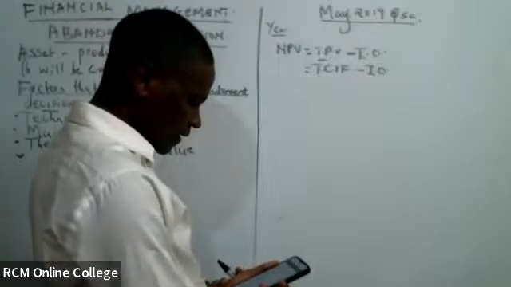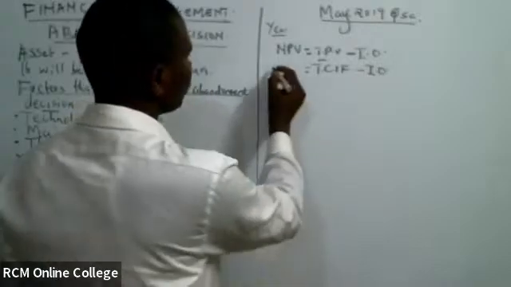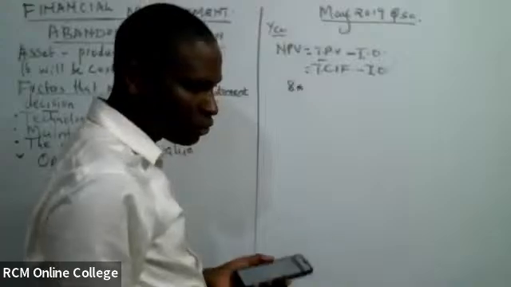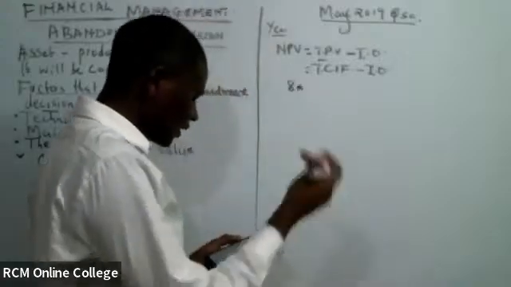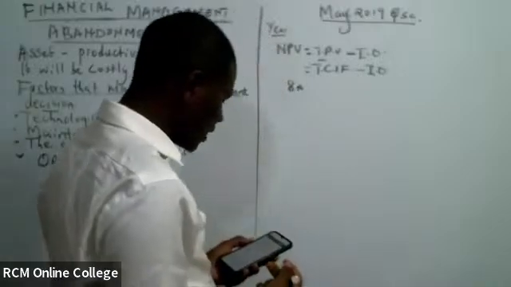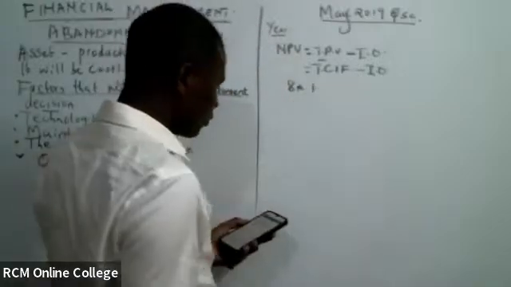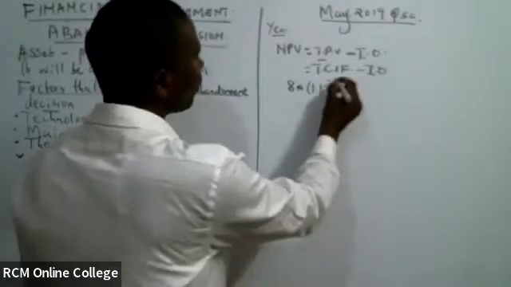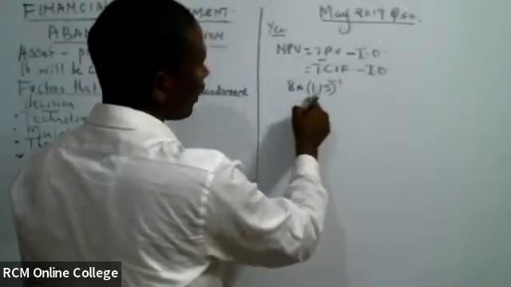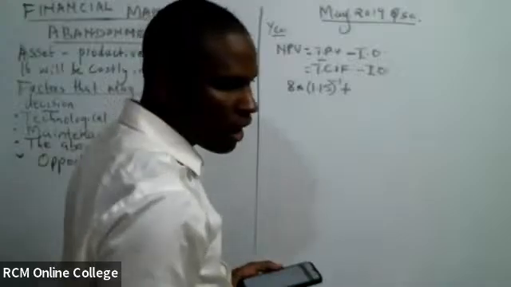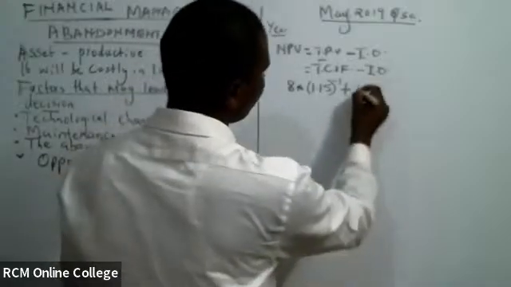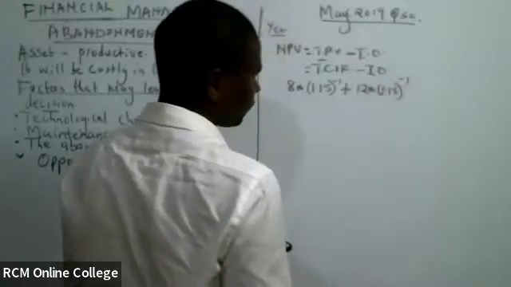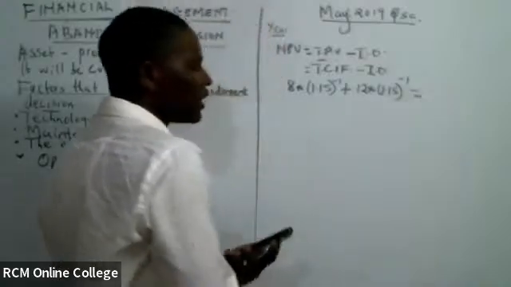So we can start with the first year. The first year we have 8 as the cash flow. We discount that using the PV. Of course, these are irregular cash flows. Therefore, we are discounting using the irregular PV factor. So let's do 1.1 raised to -1. That one is for the cash flow, plus the terminal cash flow, which is 12 times 1.1 raised to -1. Now that is for year 1 inflow.